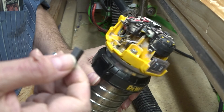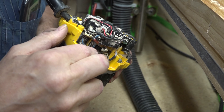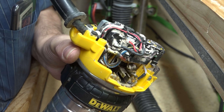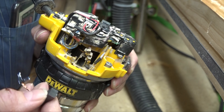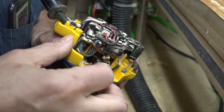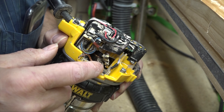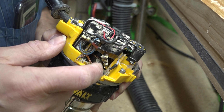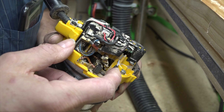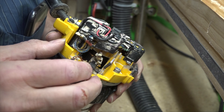One cool thing about this design with the wire sticking out the side is that this slot on the side where the wire goes slides in — it sort of acts as a stop. So once the brush is worn down far enough, the wire slides in all the way and stops making contact with the motor. It's like a protection plan that keeps you from using up all the brush and starting to scrape the commutator with the hard wire. Saves your commutator that way.